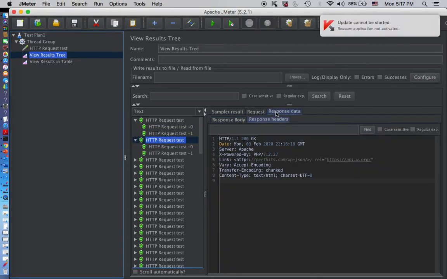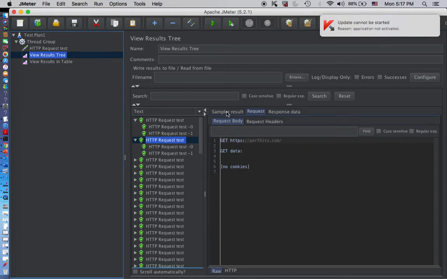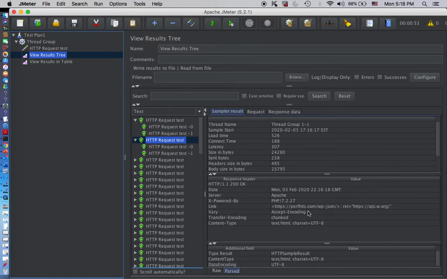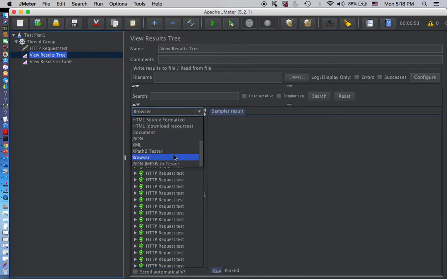Let's see here. Response headers are there, request is there, sample request I'll show you here. If you want to see it in a parsed way, this is what we have been parsing here. And these are different ways that you can look at it. If you want to look in the browser format, you can look in the browser way and see the kind of test that we were executing.